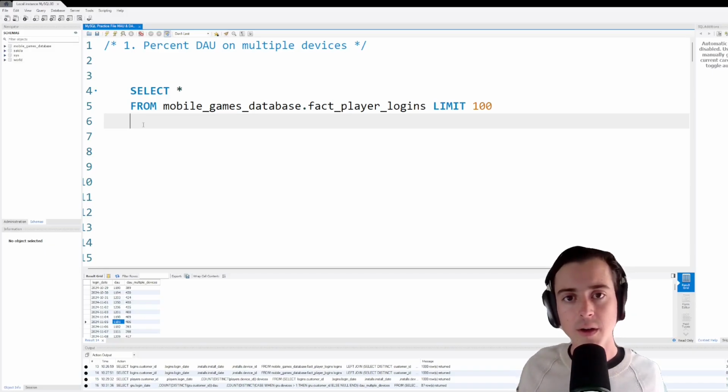Okay, so in order to do this analysis, in general, you need two SQL tables. You need an installs table, which has the installs customer ID and their device ID. And then you just need a second SQL table, which is just logins by customer ID. If you have those two data sources, or if you have that type of data, then we can do this analysis. So let me show you those data sources now.